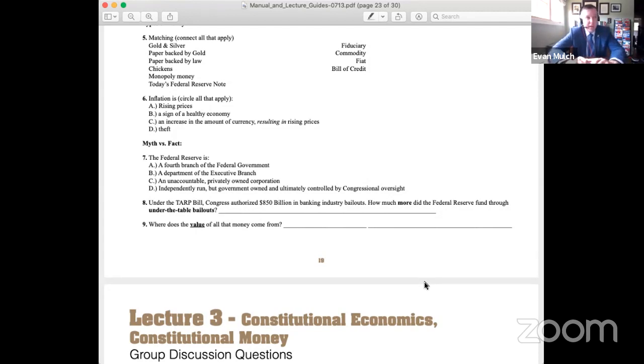That is where the value came from for the TARP bill. And it remains true today when they're doing this latest bailout in America. So it has not come from the gold and silver that's in reserves. We don't even know if there are gold and silver reserves right now for the Federal Reserve Bank. It's coming from the backs of the American people, and it's theft from the American people.